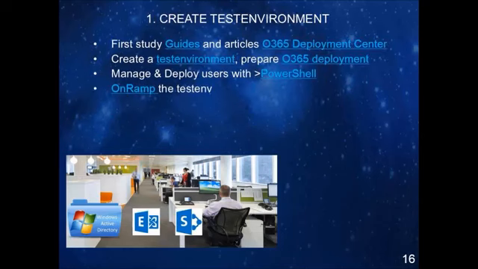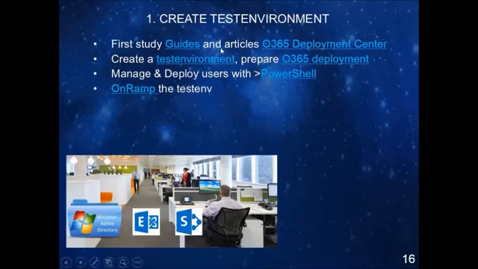7 fairly easy steps. First step, create that test environment. Please do create a test environment. That will save you a lot of trouble. Study the guides.